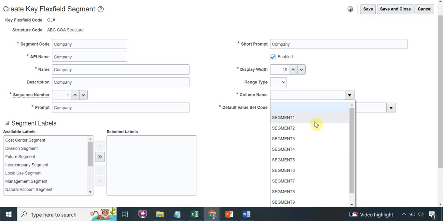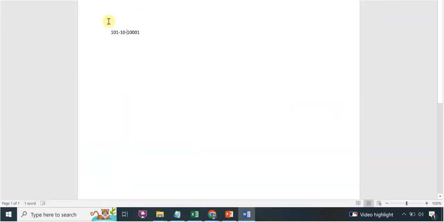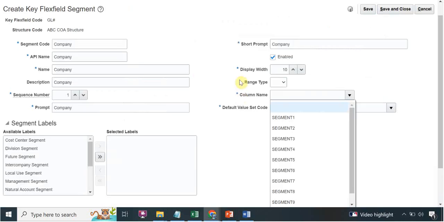If you select segment 2, then it will be after the segment 1. Like this, you have the three segments, segment 1, 2, 3. If you give the segment 2 for the company, then the segment 2 will be here. Instead of 101 10, it will be 101.